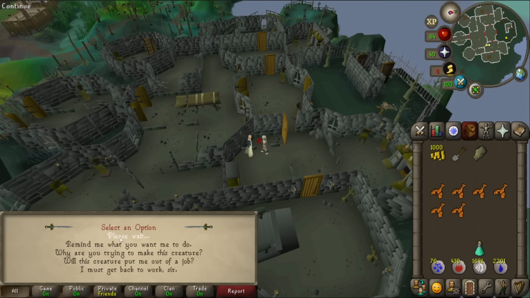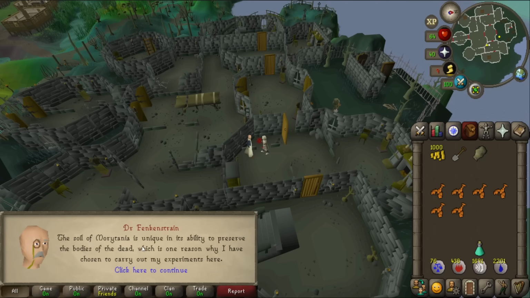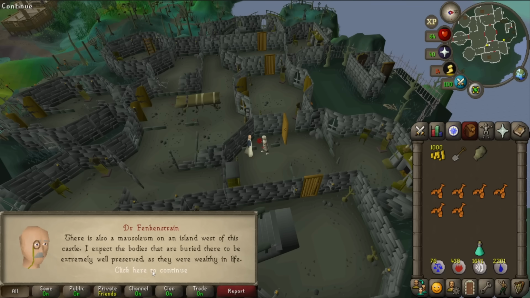Do you know where I could find the body parts? The soil of Mauritania is unique in its ability to preserve the bodies of the dead. Yeah, we already know that. I recommend digging up some graves in the local area. To the southeast, you'll find the Haunted Woods. I believe there are many graves there. There's also a mausoleum on the island west of this castle. I expect the bodies that are buried there to be extremely well preserved as they are wealthy in life.